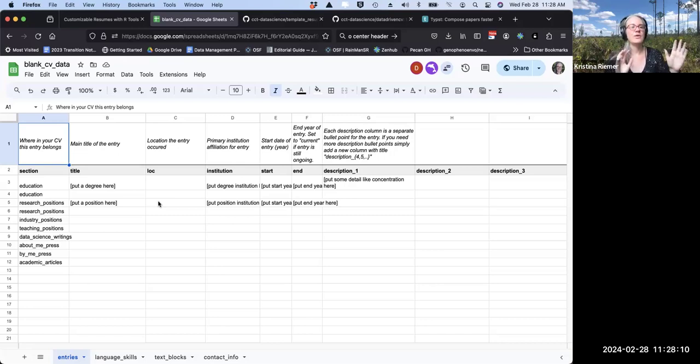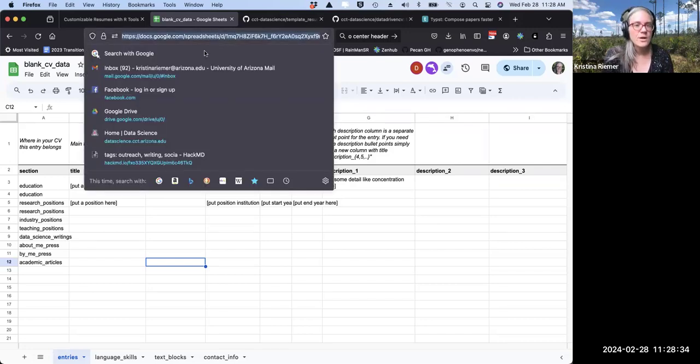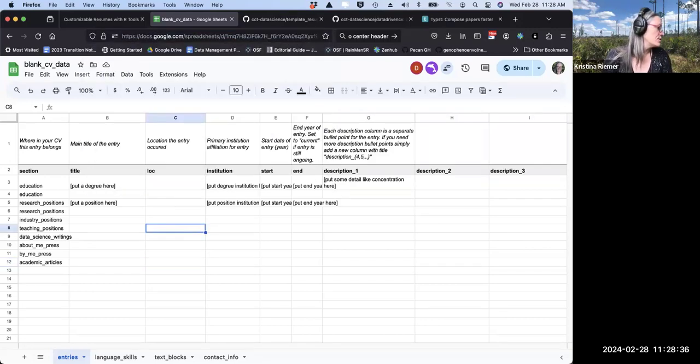So I started off by creating a blank-ish version of a Google Sheet that has all of the right formatting in it. This is just to get this all running for everybody. Then you can all create a copy of your own and start adding your data to it. But we'll make sure that everybody's pipeline is working with just this blank document to start with. So I'm going to put a link to this Google Sheet in the chat first.